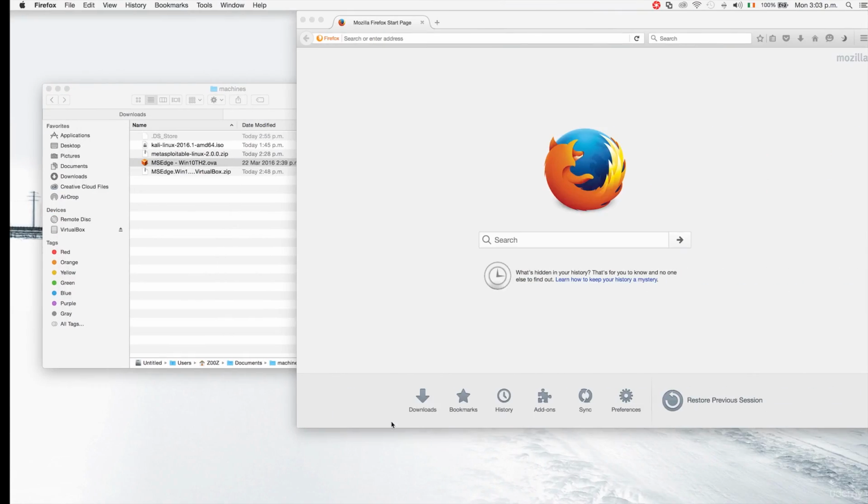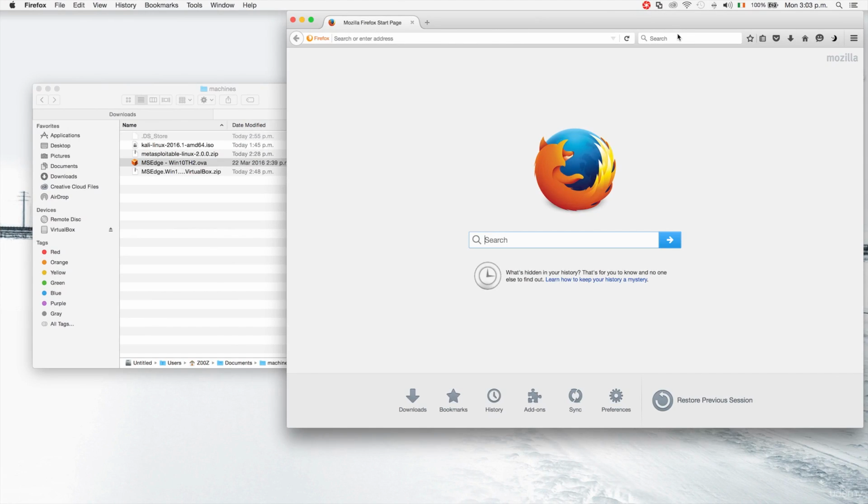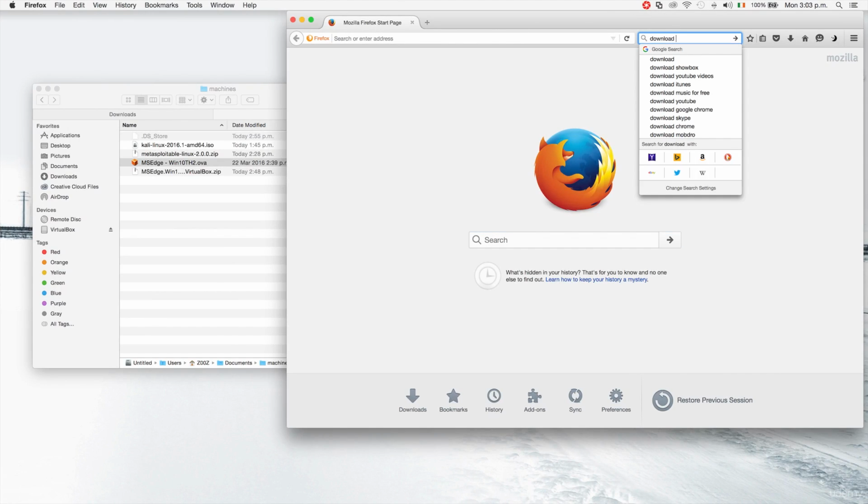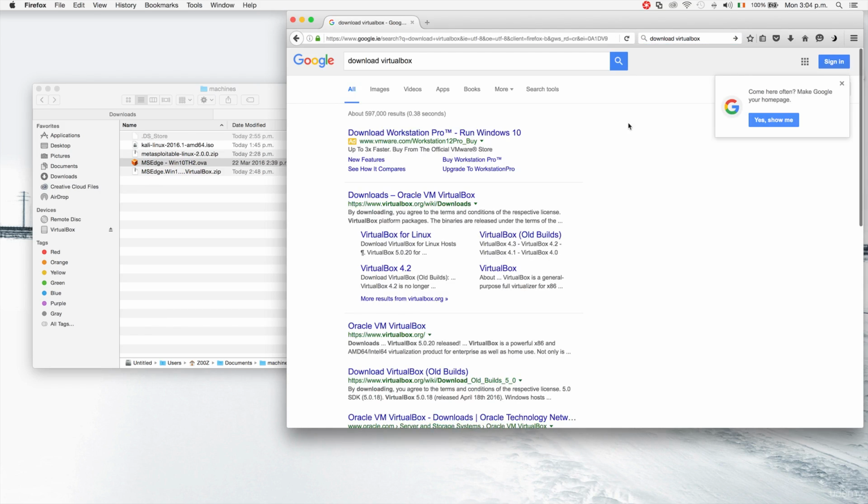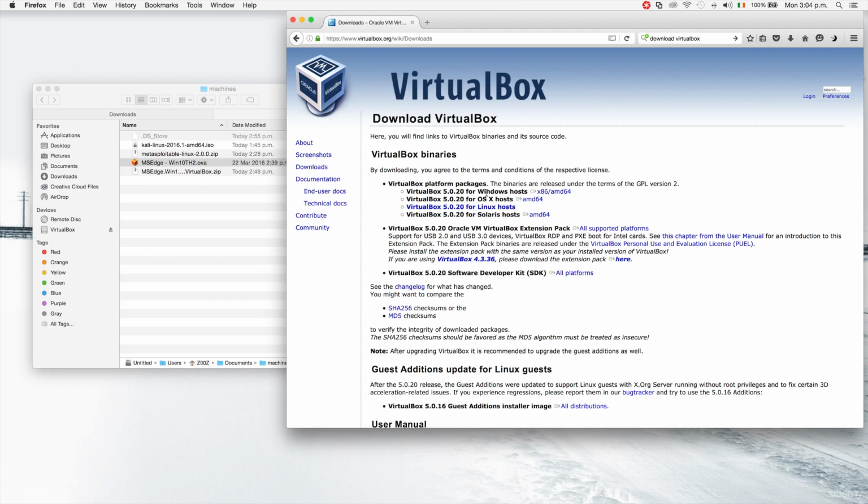Now, I'm going to show you right here. If you literally just Google download VirtualBox, we're just going to go for the first link right here, and just grab the version that's compatible with your operating system. So there is VirtualBox for Windows, and here is for Mac OS X and for Linux. Just download the VirtualBox version that is compatible with your operating system, double click it and install it. Installing it is very simple, very easy. You literally just, even for Linux, you double click it, click next, next, next, and it's installed.